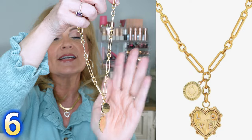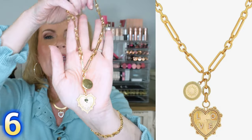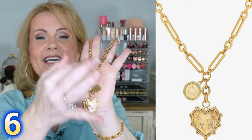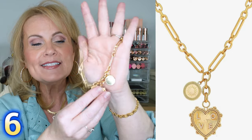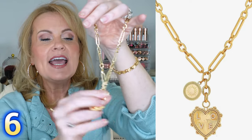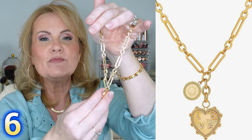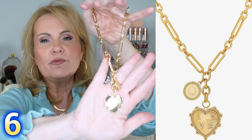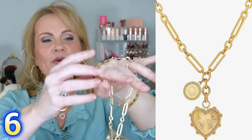The last jewelry piece I want to share has kind of gone viral everywhere and I think it's so much fun. This is a heart chunky chain necklace pendant with a couple of pendants — one says 'love' and the other has a sunburst. It's about 18 inches with a three-inch extender. I just think this would be so much fun with a sweater coming up on sweater season.